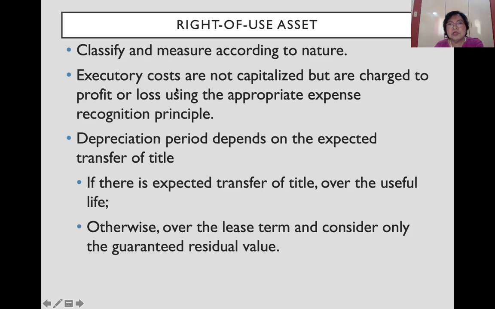Therefore, these executory costs are not capitalized as part of the cost of the right of use asset, but they are charged to profit or loss using the appropriate expense recognition principle. So if the cost is one of repairs and maintenance, then repairs and maintenance are immediately charged to expenses. If the cost is, let us say, insurance, then insurance is a time-related cost. So it depends on the term or the time of the insurance coverage.